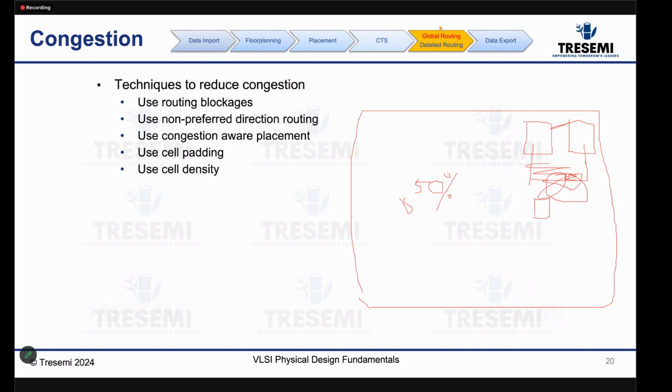It has to be clumped here to meet timing, because if the cells are farther away, the RC delays will kill the timing. So the tool is forced to clump all the cells in here, while over out here you can have as low as 10%, but it doesn't matter, because to meet timing you have to have local congestion here. So I just want to make sure you understand the importance of floor planning and being able to close timing early on during the placement process.